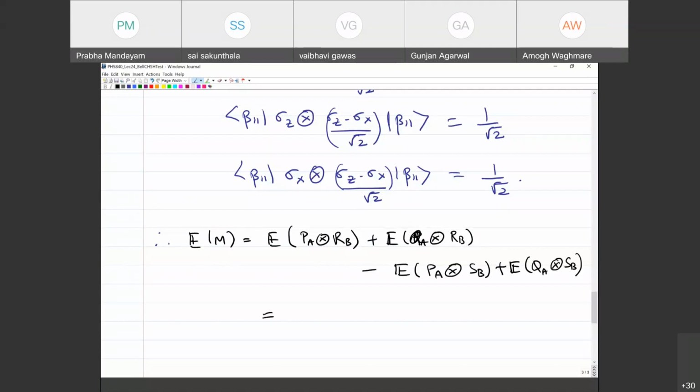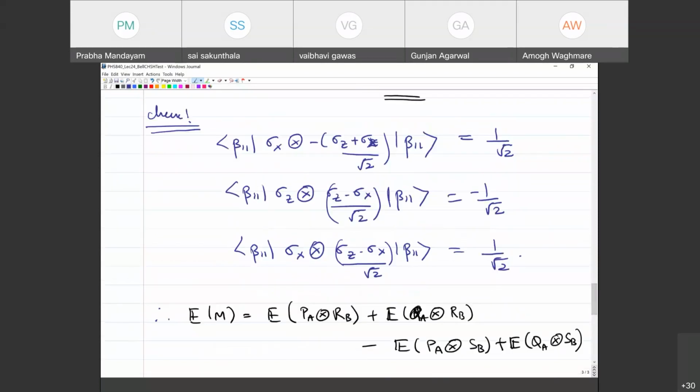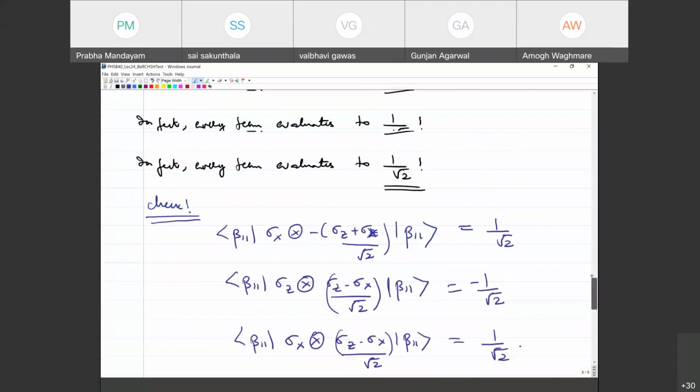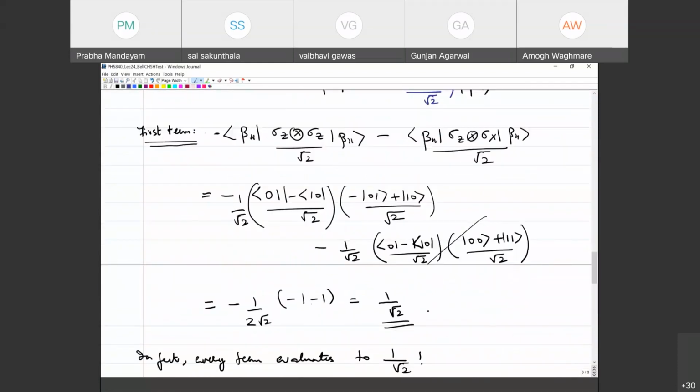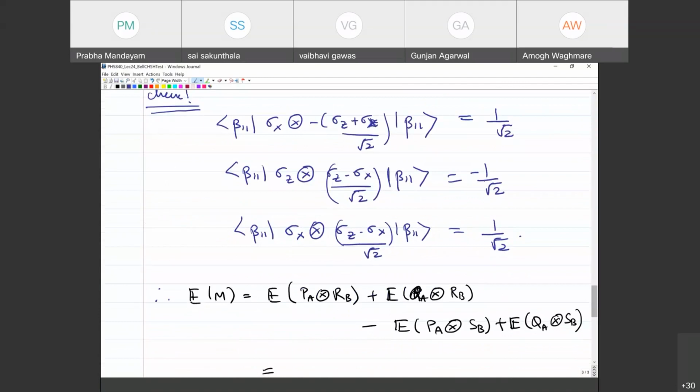Actually, I think I made a mistake. The third term should actually come with a minus sign. So just note that here I have the expectation of ZZ. If you notice here, the expectation ZZ came with a minus sign, right? And that's what became a plus 1 over root 2. If this minus sign were not there, then expectation ZZ gives me minus 1 over root 2, right? So the third term alone comes with a minus sign. Please watch out for that. So that's the PASB term, right?